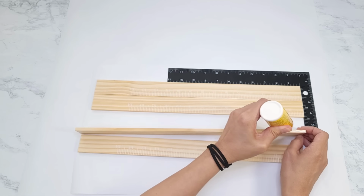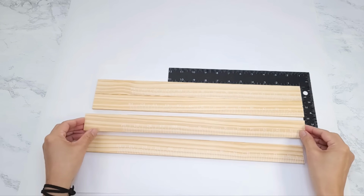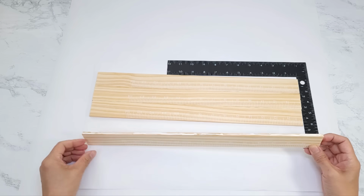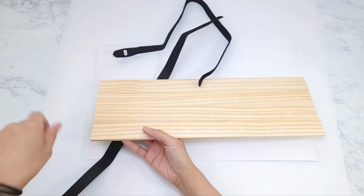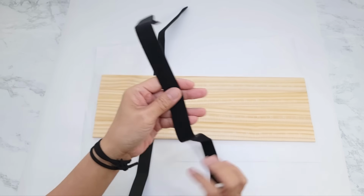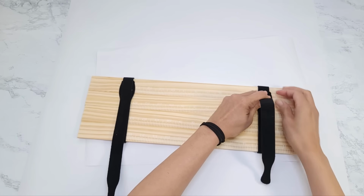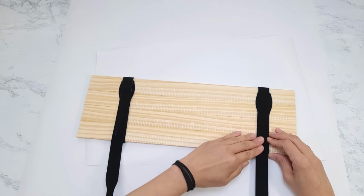I apply the glue on the edges like so, and I make sure that the ruler marks or the bottom of the tray is facing up when gluing. That way when I turn it over, the top of the tray is going to look nice and smooth. But with that said, it is actually going to be a double-sided wooden tray / riser, which you will see in the end when we are done. It's going to look awesome.